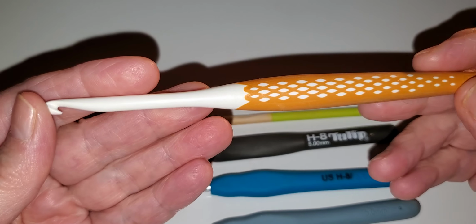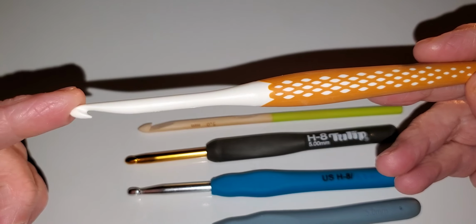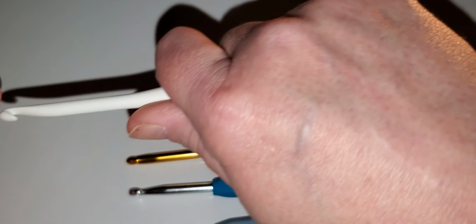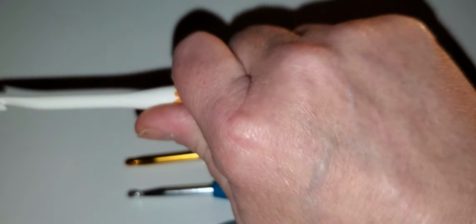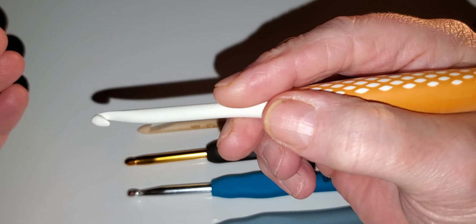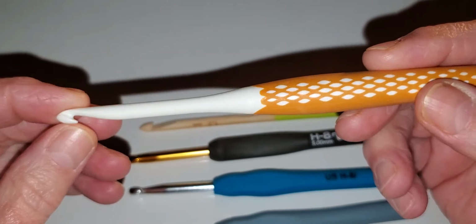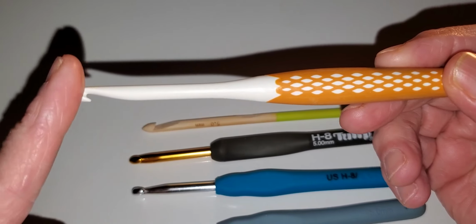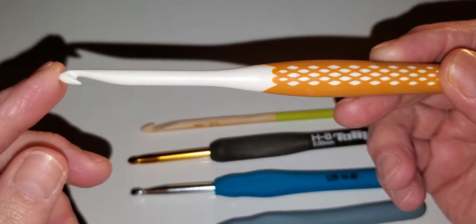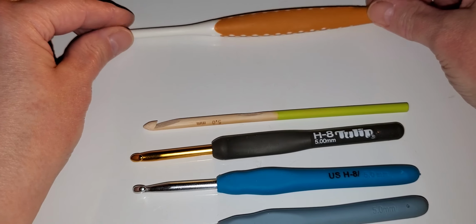Whether they make them now, I can't possibly tell you. But this is what they call an ergonomic hook. It is good for the knife grip. I also can use it for the pencil grip, because I am a pencil grip. Now, it is an inline, because the point's in line with the shaft. It is a very nice crochet hook. It is very easy to crochet with.